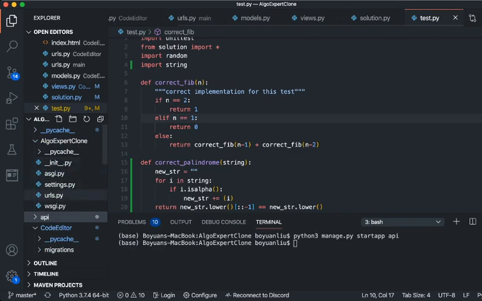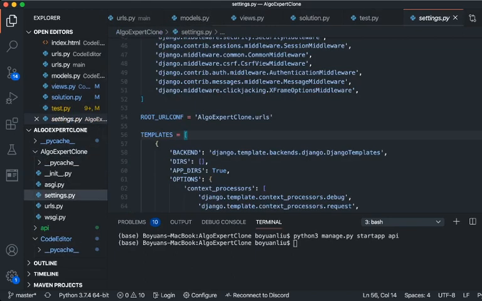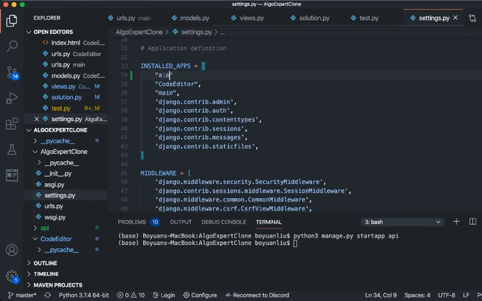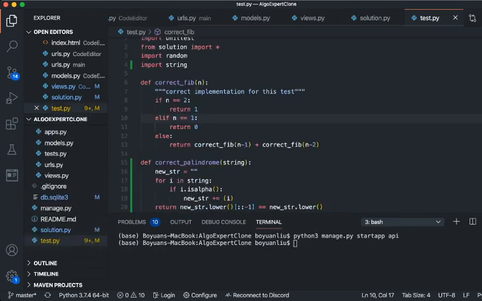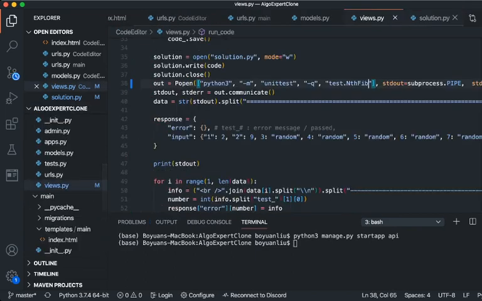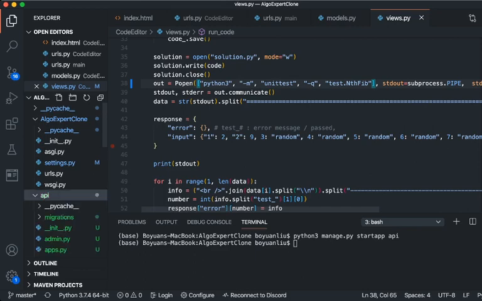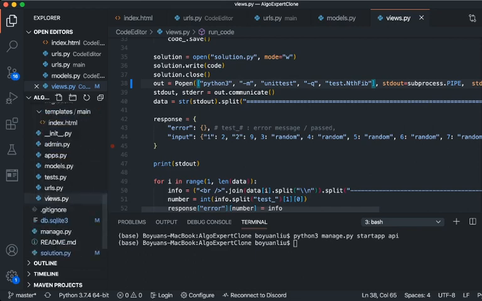Let's see, settings.py here, and let's add API as well. I'm going to leave this here, and let's add this to the main urls.py.